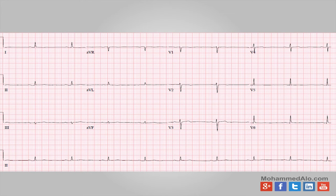What causes low voltage? Fluid around the heart or air around the heart? They could have a pneumopericardium. They could have real bad COPD. They could have a pneumothorax. They could have tamponade with a hemopericardium or blood or fluid around the heart. Those are things that do that. Obesity, contrary to public opinion, does not do that. You have to have air and or water around the heart to give you this.